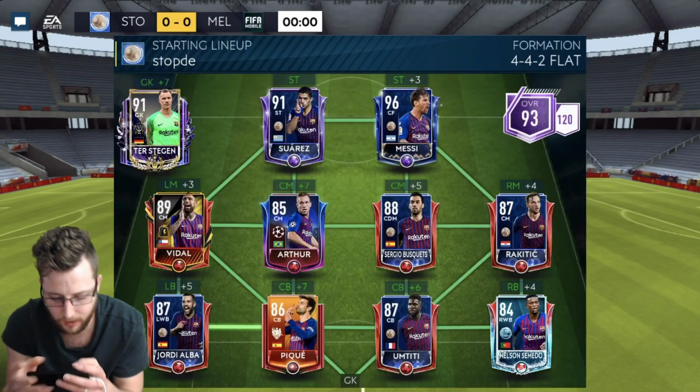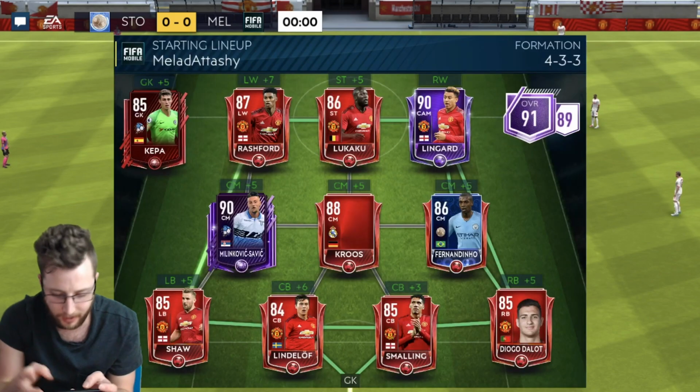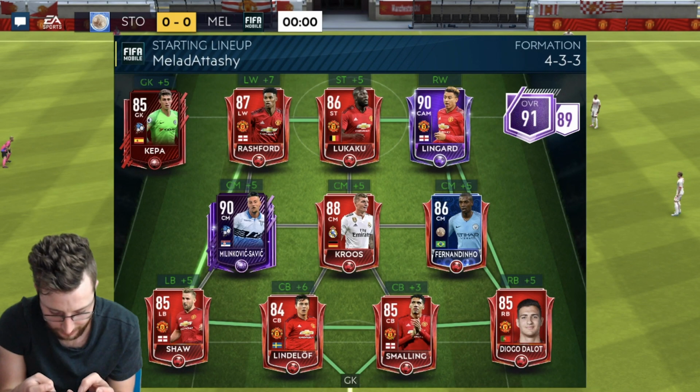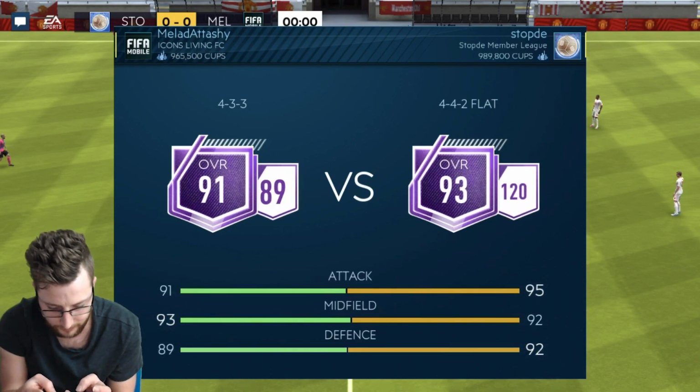Once it loads up here. All right, here we go. Our first match, 93-120, that Ter Stegen card. Definitely excited to use it. 91, yo, that's pretty cool. Oh, I saw most of the cards were Manchester United, that were going to the Manchester United squad, but not to be.